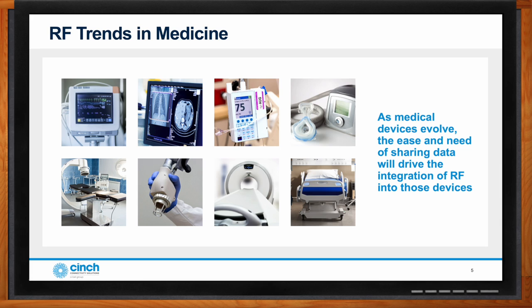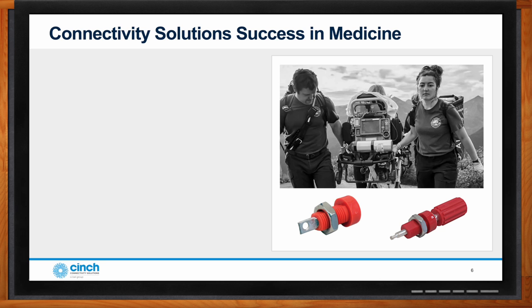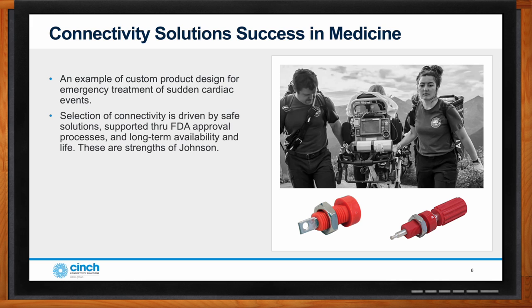More and more RF support exists because data is being shared with medical providers. There are many types of connectivity, and people expect it to work — whether to collect data or provide a connection. For example, in a cardiac treatment device, the products shown are not high frequency at all — they're banana jacks and plugs — but what's required is a reliable and rugged connection that will last many, many years. That's the solution being provided here.